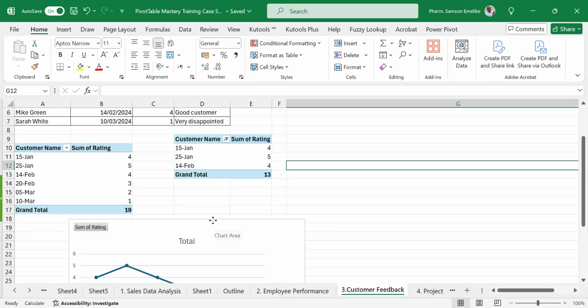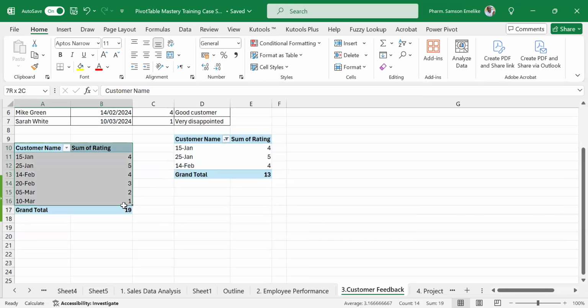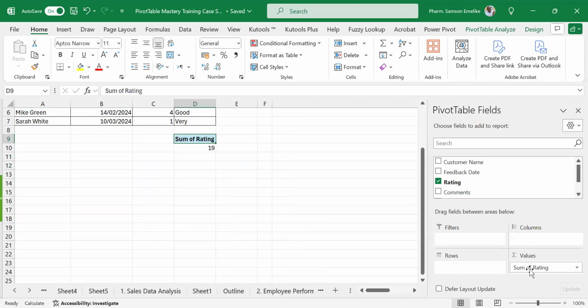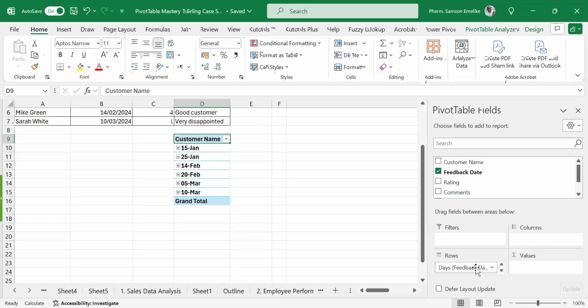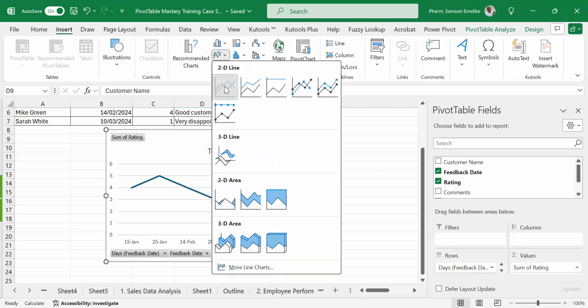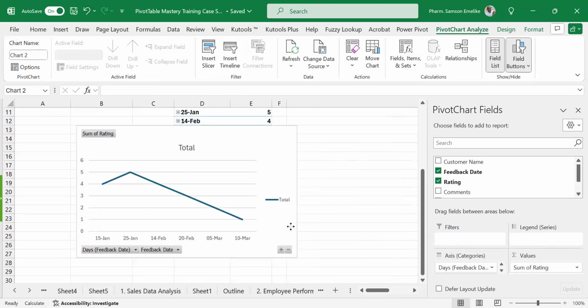So it was Richard that took us through, and Richard said we would put our feedback month here and take our rating to value. And he said we should go to insert and then pick up a line chart. The first one was okay, and it was done.